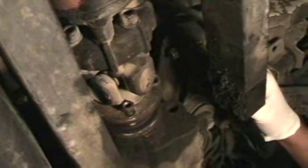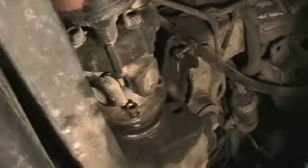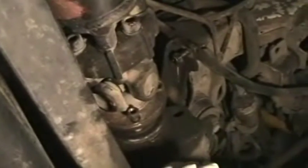Okay, these are loose because we've already loosened and removed the skid plate. So you can pull these down out of the way. Don't forget, on newer synchros and synchros only, you're going to have this tube which protects the shifter. 10mm bolt there, you want to remove that. This one will come down also.